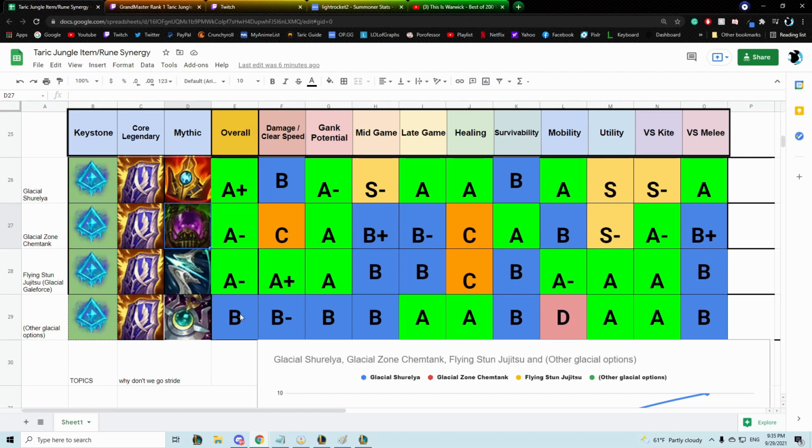This is a video on how to build Glacial. Many people ask about PTA versus Glacial, when to go one or the other, but simply I can't do all of that in one video, so this is a video for Glacial only. I have three main builds: Glacial Shirelias, Turbo Chem Tank, Gale Force, and when do you build which.